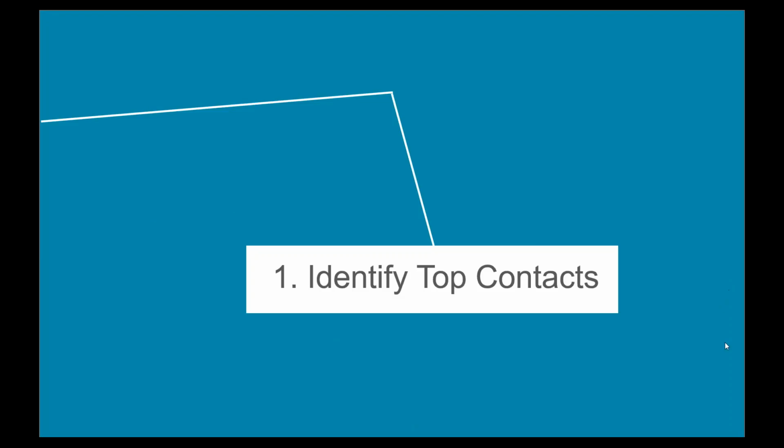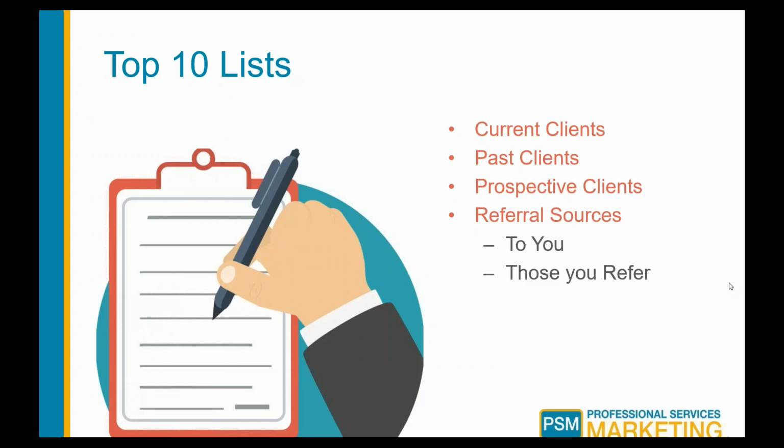So the first thing that we're going to talk about, and again, if you have printed out the 8-step marketing plan, you can actually follow along, and I'm just going to add a few additional thoughts for you as we look at your top contacts. One of the things that I'm very cognizant about is that I want to make marketing manageable for you. And I think too many times people feel like, wow, I've got 1,000 people I'm connected to on LinkedIn, or I have 1,500 contacts on Outlook. How do I begin this process? Well, the best thing for you to do is to focus on your top 10 lists.